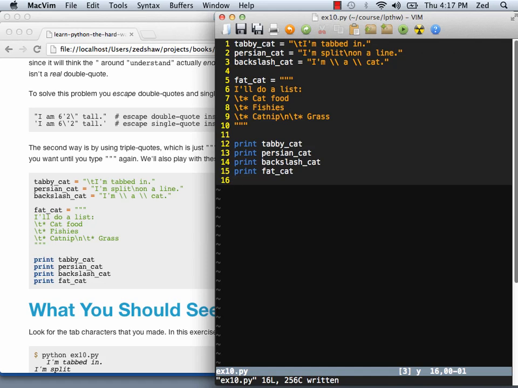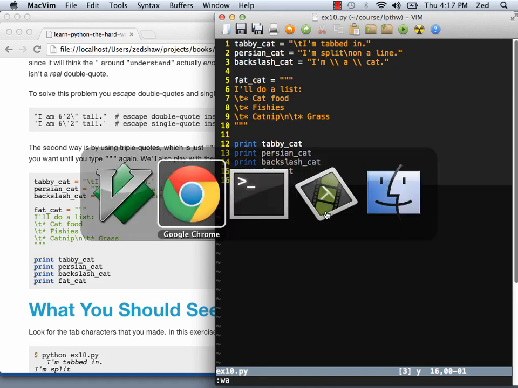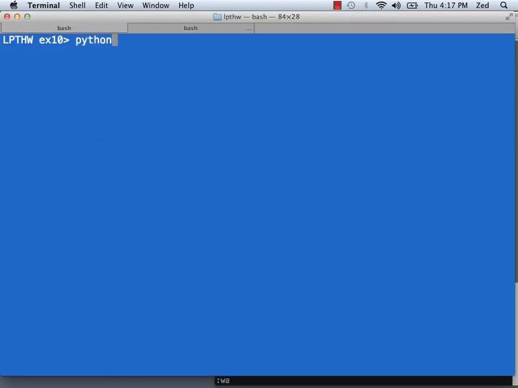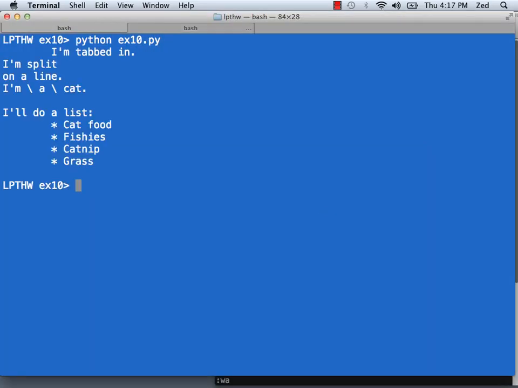Pretty straightforward. Let's see if I got it right. Now, since this is using characters to tab things in, add new lines, stuff like that, we should look and see what the What You Should See section says.